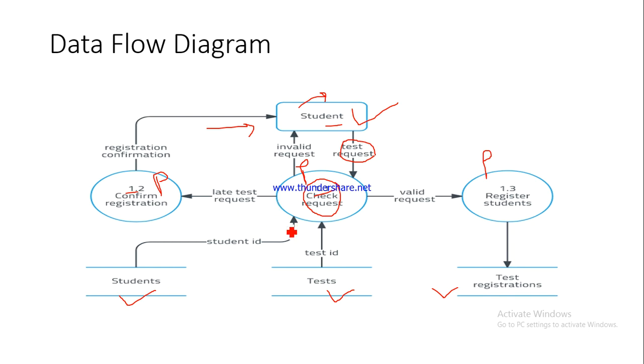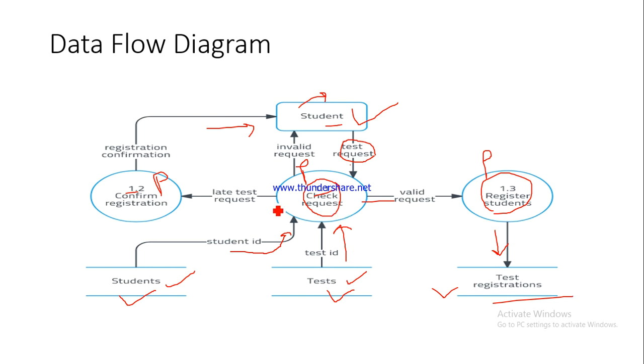Now please understand, in the meanwhile we are getting this student ID record from the internal student file that we had, and we are getting this test ID record from the test file. So these 2 things are happening, and we are basically trying to check all the 3 pieces of information. One is the student request, then the student ID, then the test ID, right? If the request is valid, the second process is that the student would be registered, and the data would enter another file known as test registrations. This file would probably maintain the data of all those students who have been registered, right?